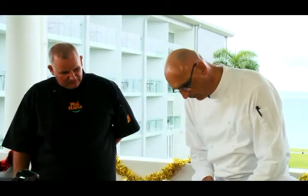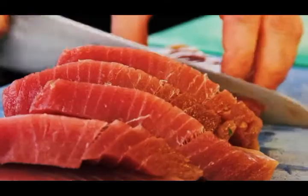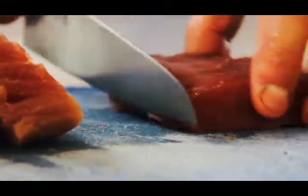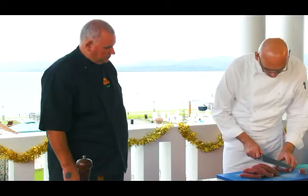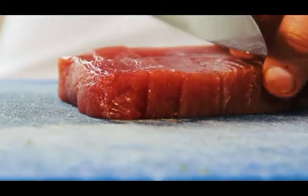So I cut it in 1 centimeter dice. Size first. Not too big, because if it's too thick, it's a bit too raw. Well, it depends how you like it. If you like really raw fish, it's not a big deal, but serving it to everybody, try to make it regular, it's important. Because if you have different sizes, the one will be overcooked and the other one will be completely raw, right?